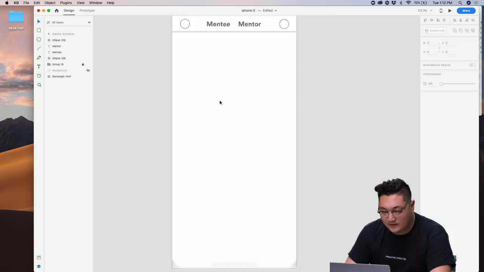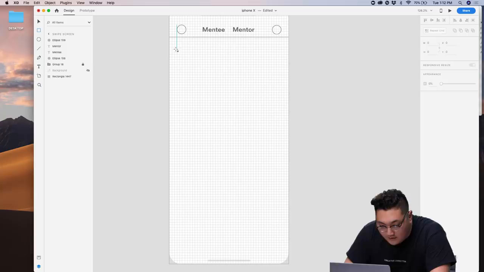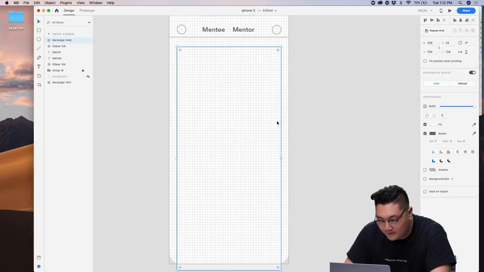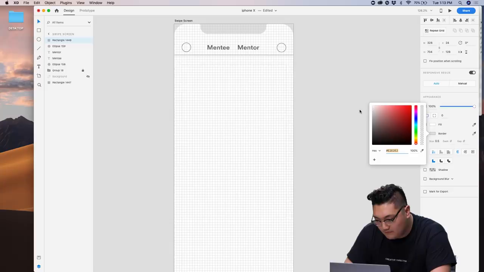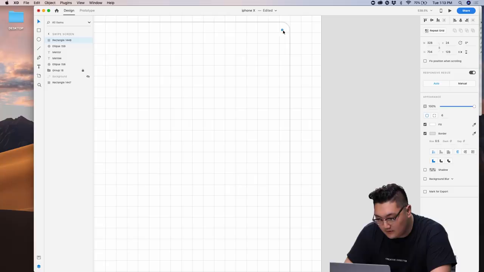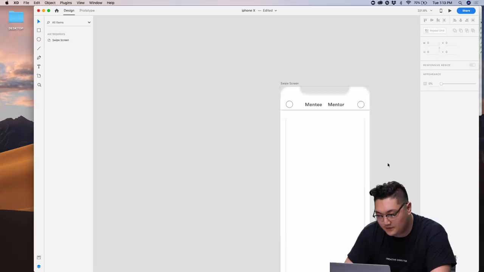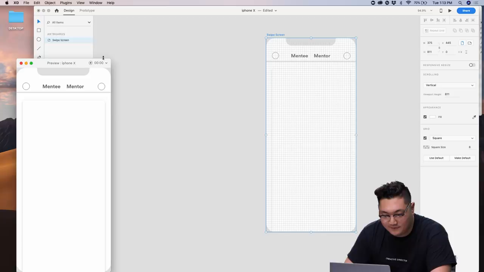Now let's get on to the actual physical card, or not the physical card, the digital card of each person, or each profile that they're going to potentially match up with. I kind of like, maybe let's do a very thin border, light gray color, and then I'll curve the edges with a drop shadow. I kind of like to look even at a low fidelity, like how it'll look.